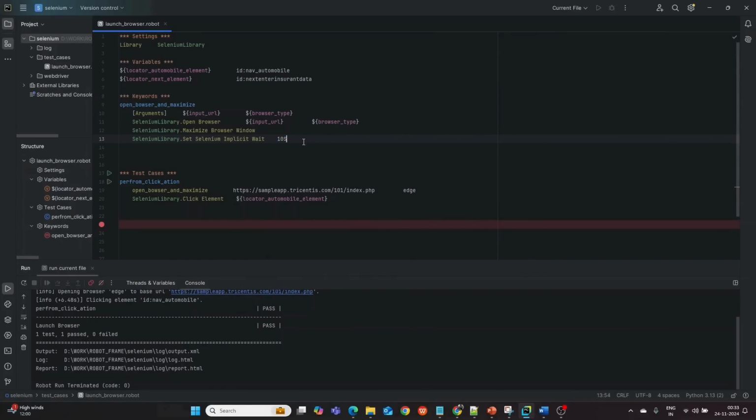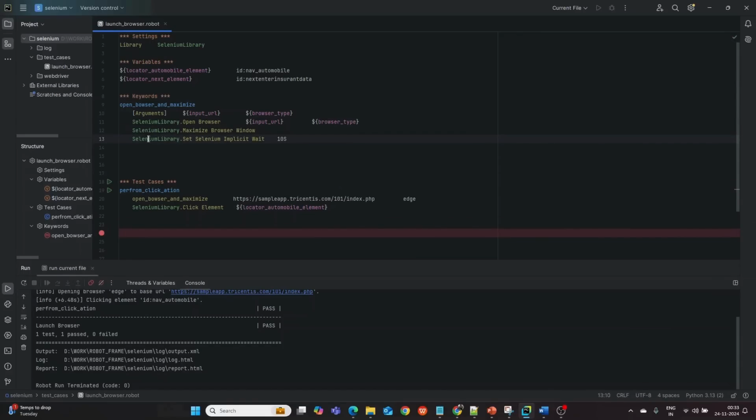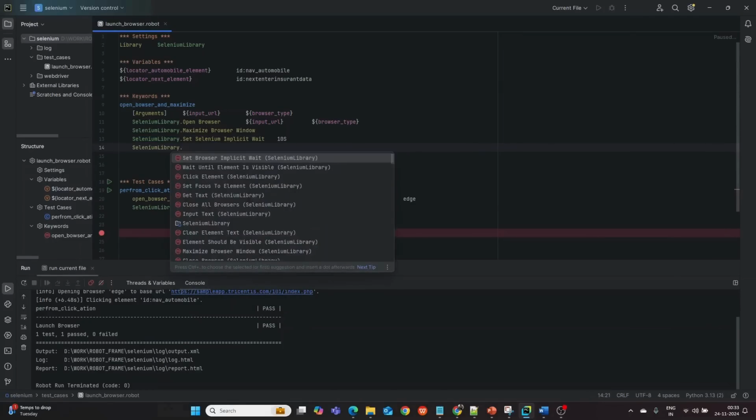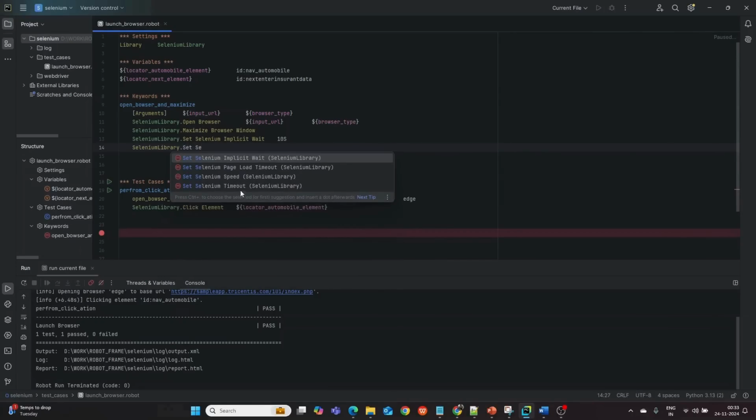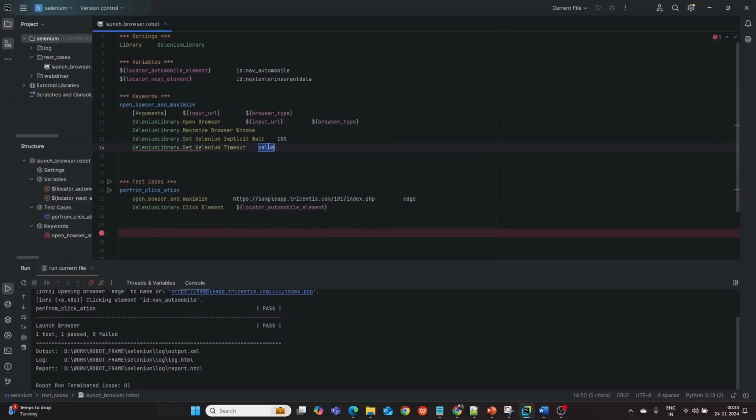Again I will introduce the explicit wait with Set Selenium Timeout, which is used for the explicit wait. This also I will give 10 seconds. I am setting both the implicit and explicit wait under the open browser and maximize function.